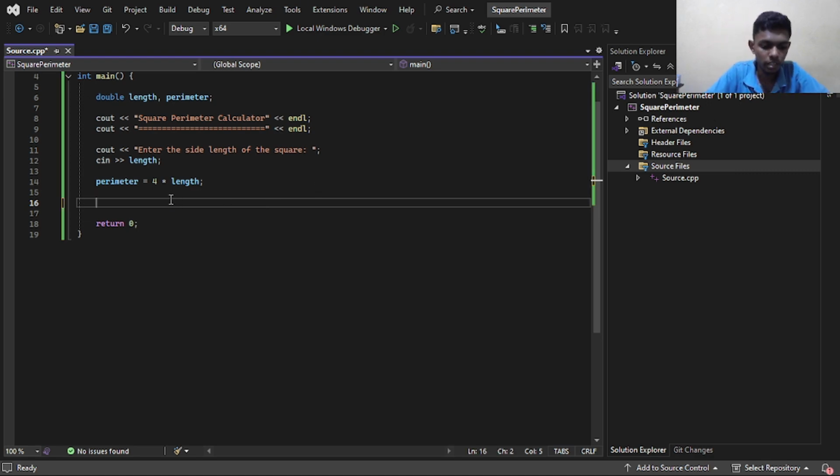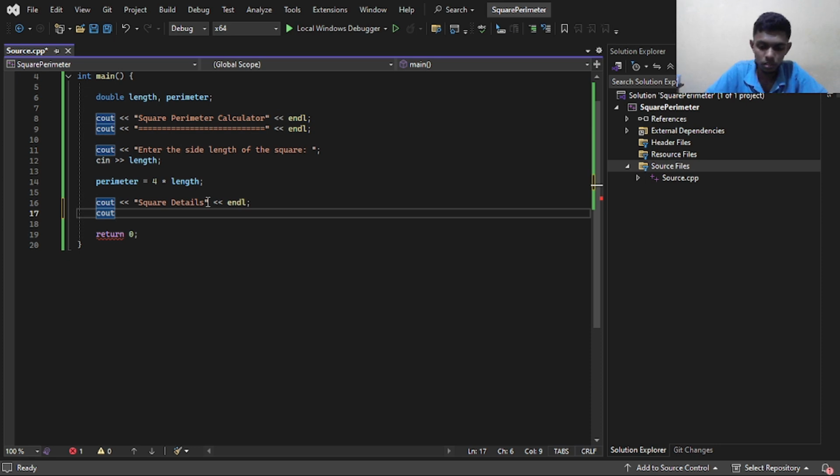And then next type here cout, output brackets, square details, output brackets, endl semicolon.